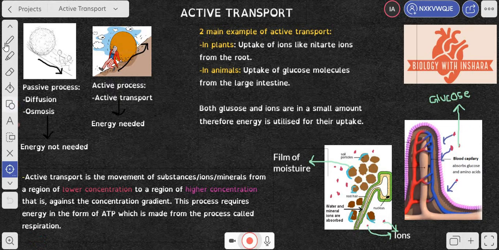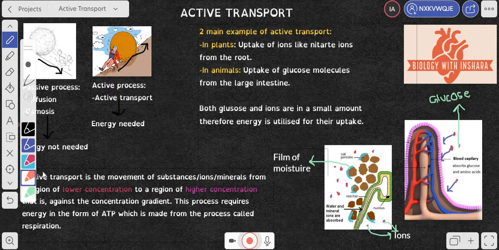Okay, now let me give you a bit more explanation as to what I am trying to convey here. Let's just say that this line that I'm drawing here is a membrane. It is a semi-permeable membrane, let's say of a cell. Okay, and now these are our glucose molecules. There are some more glucose molecules inside the cell, and this is outside of the cell, and this is inside of the cell.